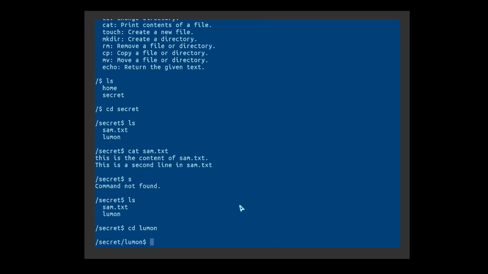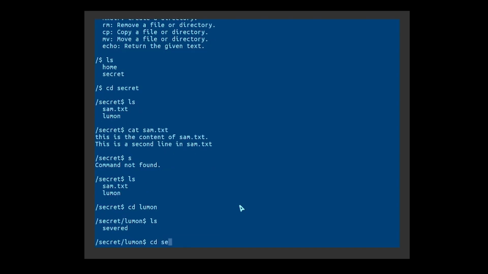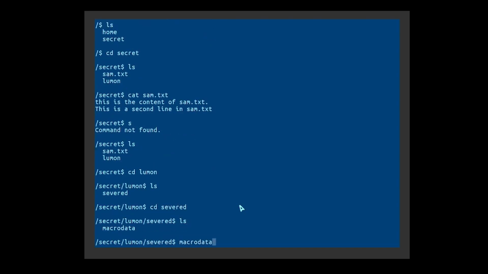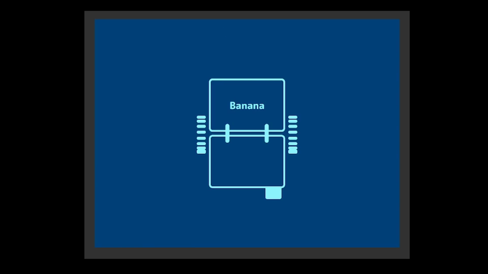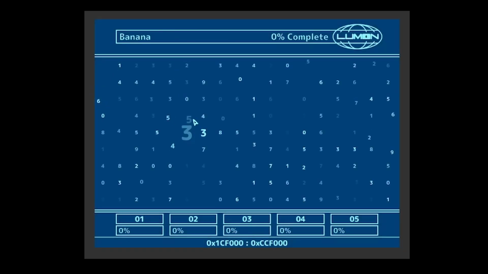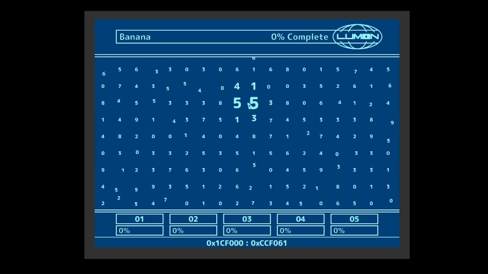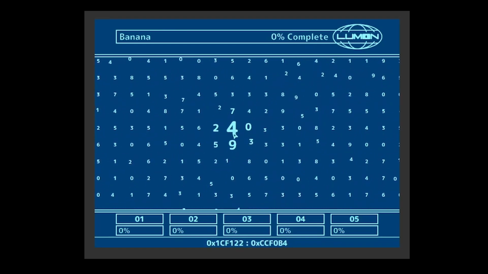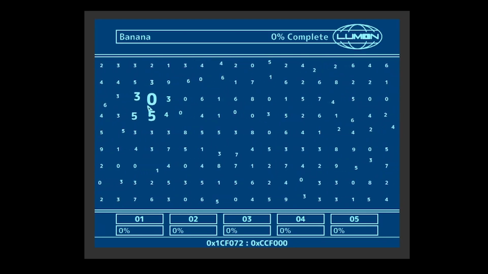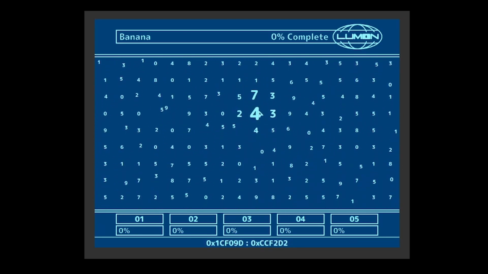Let's go Lumen. So what I found was that macro data is actually an application. When you run macro data, that's the file prompt that it launches right into, and then you can get out of it. It turns out that whatever file name you type in, it finds it. Then you can click and go into that file. As far as I can tell, the files are pretty much the same. They don't have the exact same groups, I don't think, but they all seem about the same size.